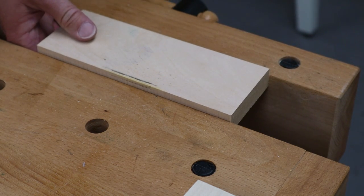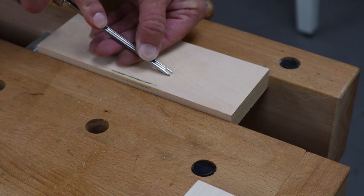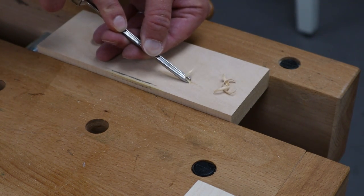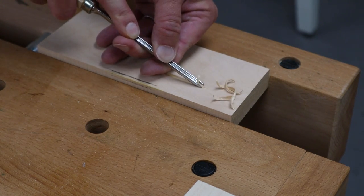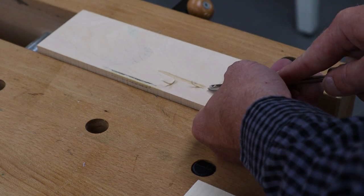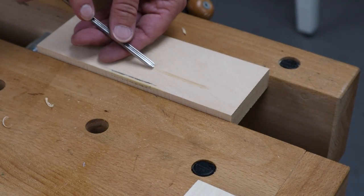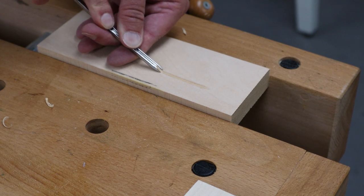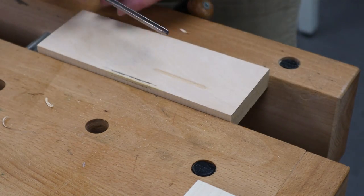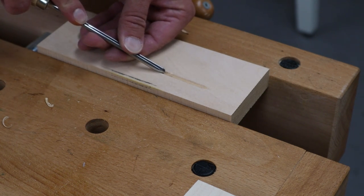Another thing you can do, if you haven't got a leather strop, you can use just a piece of timber and just cut a shape into it. So you're using the gouge that you're going to be sharpening to give you the shape of the gouge perfectly. It's not going to cut any other shape apart from the shape it is. So now we've got a little furrow in there that perfectly matches the shape of the tool.